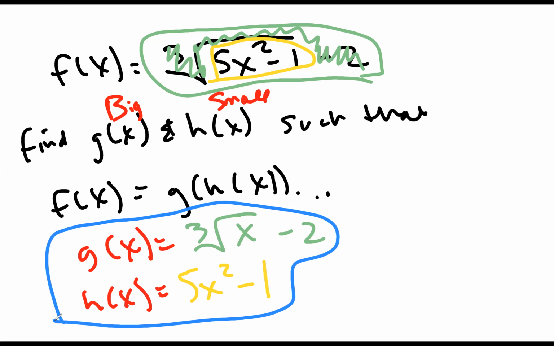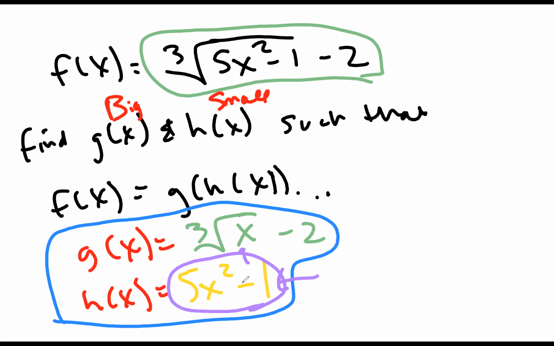And so what I've done is I've taken this function that I started with and pulled it apart in a way such that if I were to take this function that I just got, this little small function, and plug it in right here, do you agree that if I took this value and put it where this x is, it would give me what I started with? Yeah. Okay, done. That's it. I mean, that's it. Decomposing functions, piece of cake.